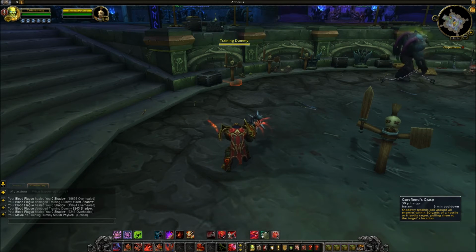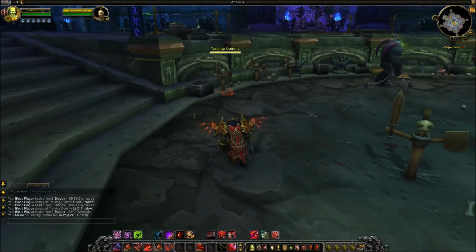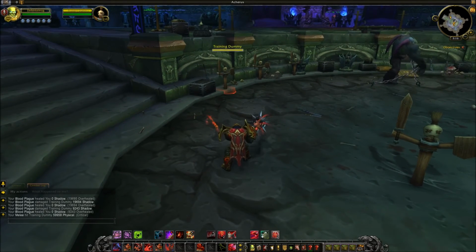I know that other Death Knight specs are kind of bummed out that they can't get Gorefiend's Grasp in their normal spec rotations for Frost and Unholy. It's Blood now, but its cooldown is significant, so I don't think you're missing too much out of that.